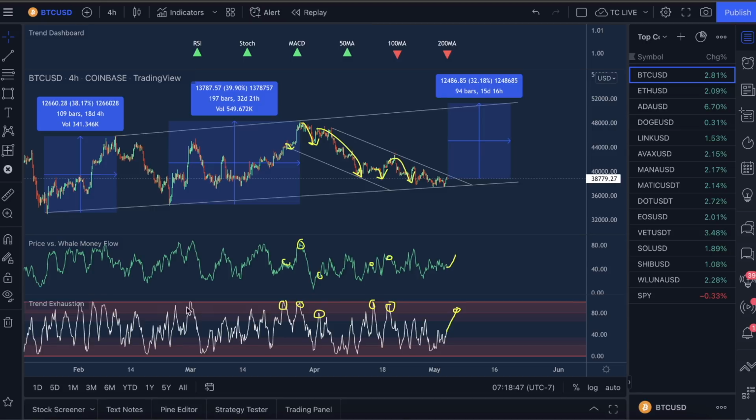When you see this start syncing up, when trend exhaustion is really high and whale money flow high, the money flow with the actual structures of crypto being high, this is where you guys need to watch for the drops back down. Look at this. Whale money flow low, trend exhaustion low. That's where you watch for the move up. I'm taking a little bit more time to show you this because you need to see this because this is what we're about to move into. It's either going to be a move back down and it's going to scare a lot of people, but that's going to be where the pump's going to come, is when this is hitting a low again.